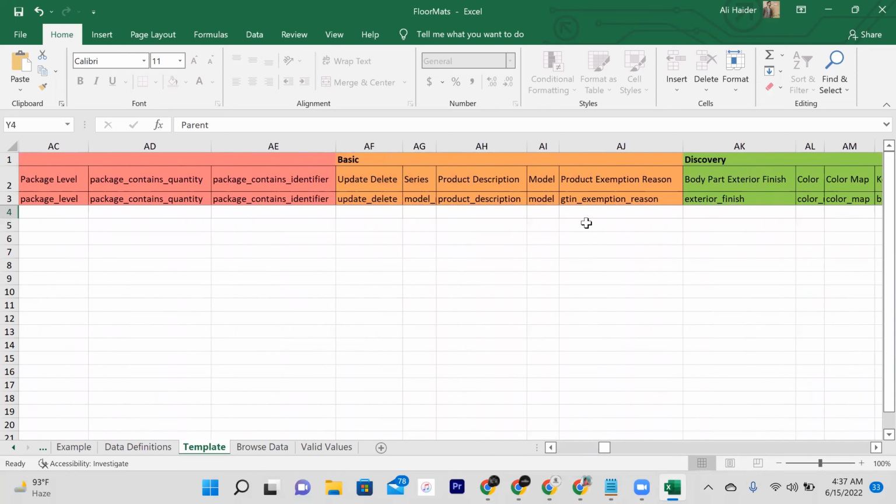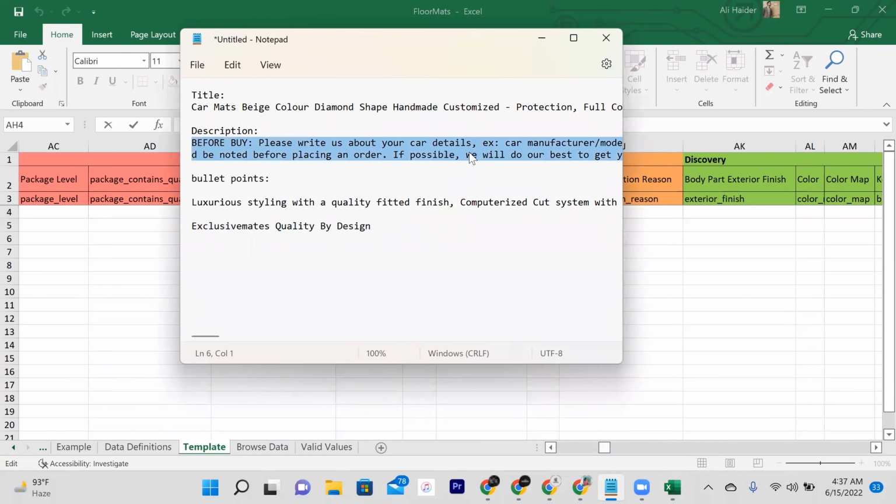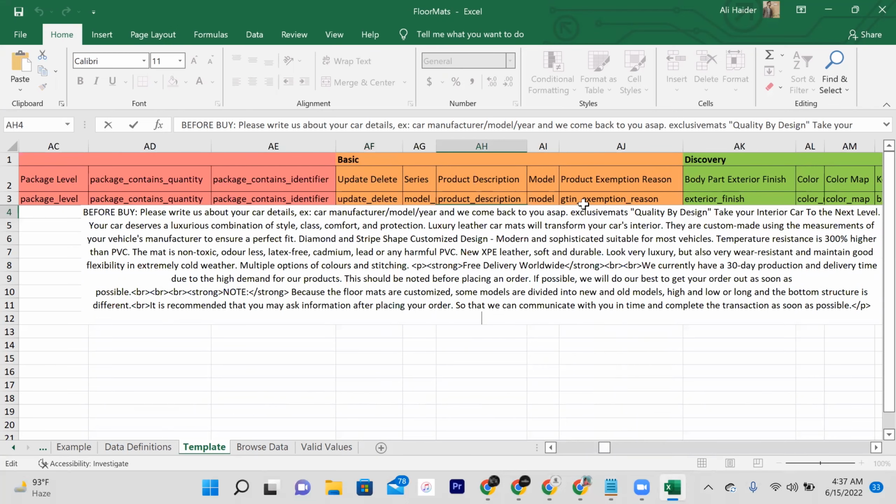For the very first time, when you are going to list your part, you just have to click on update. And for example, if you are going to make some changes in an existing listing, then you have to click on partial update. And here you can write the part description that you have. You can just copy your part description if you already have it, and paste that description here.